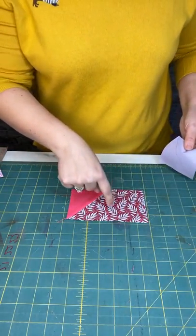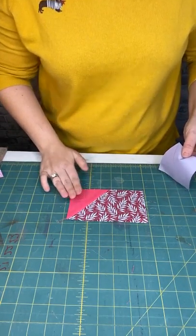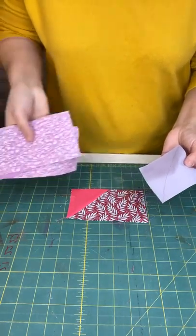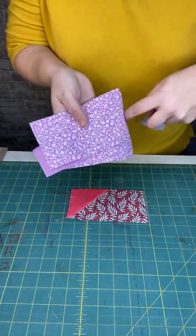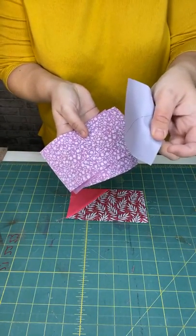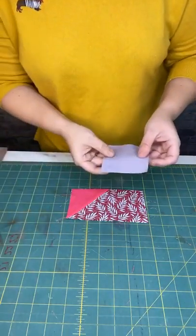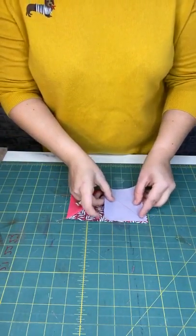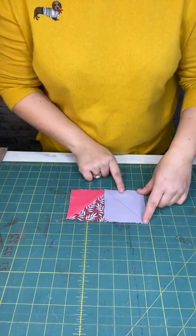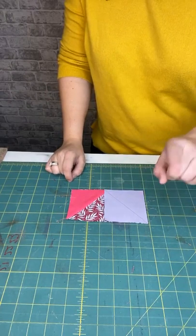Right, so now you're going to take your lilac. So with every block that you're doing your center spiral, you need your one color and then second color. For the other one, you're using two lilacs. So that's why you've got 12 in one color and 4 in another color. So now we're taking this block, this square, lining up our corner to the top and to the bottom, and it's going to overlap that bottom area there fine.